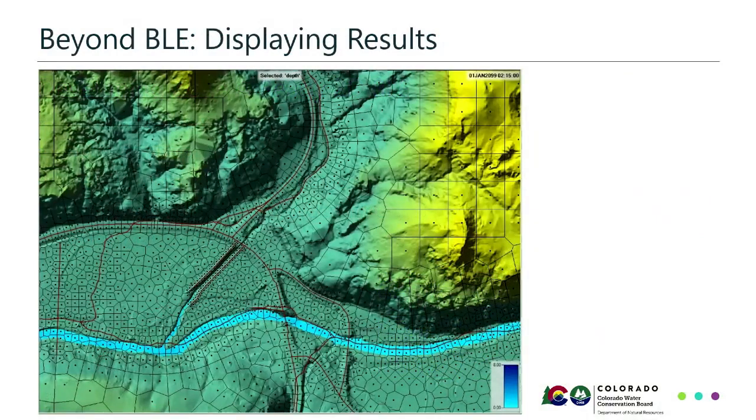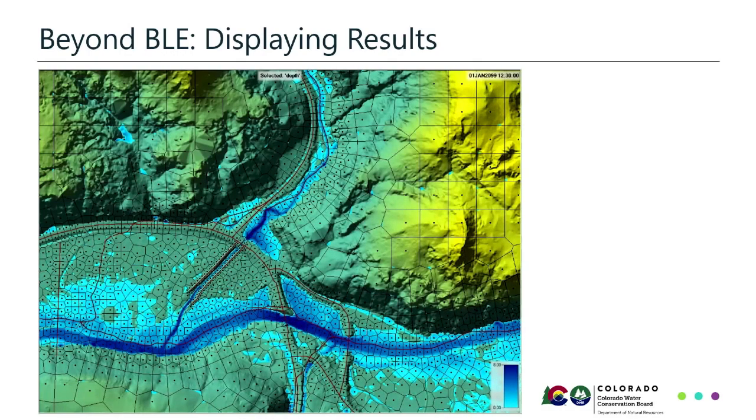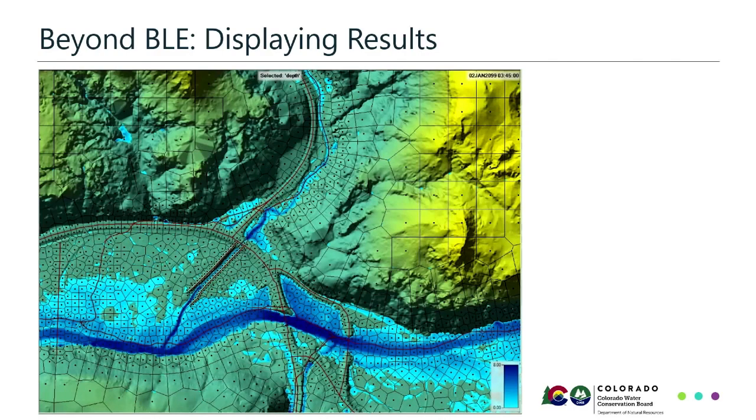With all the 2D BLE being performed, we're also looking for ways to leverage the richness of the data and display results in such a way that it will help communities better identify their risk and target mitigation actions they can take. This includes flood depth grids such as this that show flooding over time so that emergency action can be taken during floods and mitigation efforts targeted.